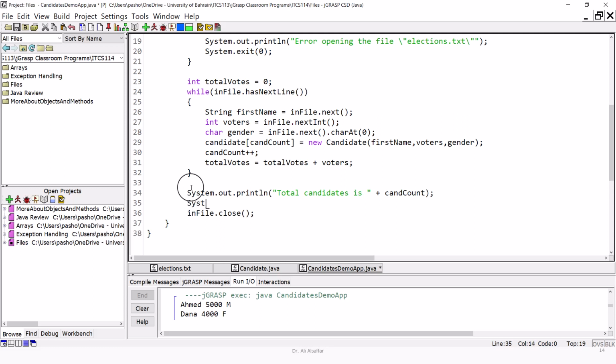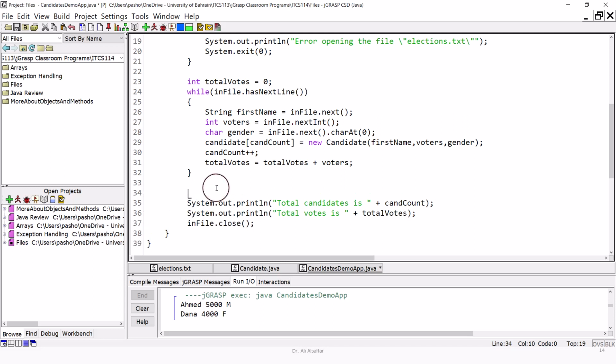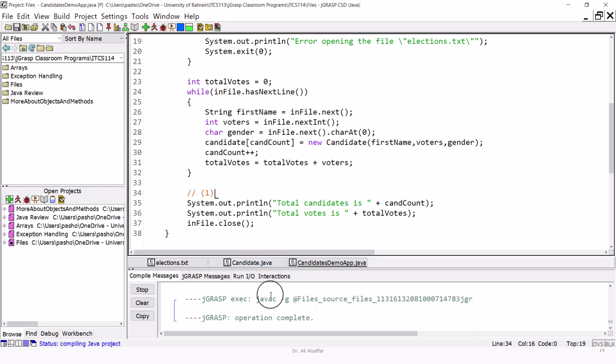And in the second line, we are going to display the total votes, println total votes is, and we are going to display the total votes from the variable total votes. And this completes the implementation of the first part, and we are going to write a comment that this will answer the first part. Before we proceed, we would like to check that we don't have any errors.